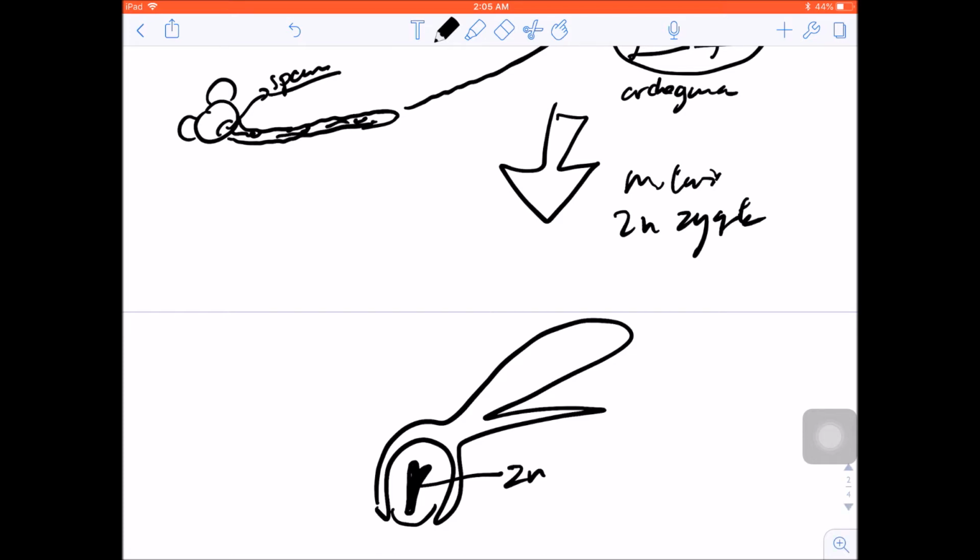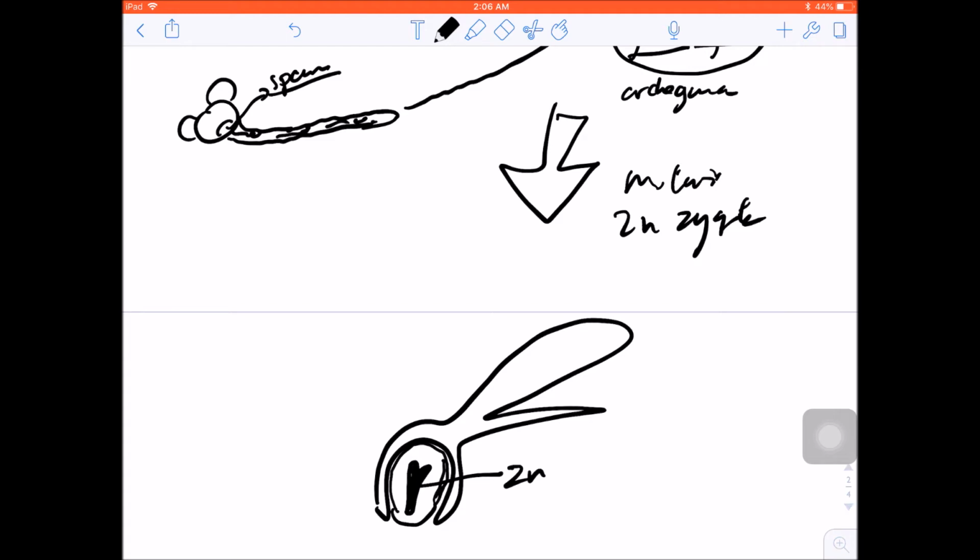And I'm not exactly sure how this happens, but this embryo is made inside the archegonia, right, where the egg is held. That's where the sperm will fertilize the egg, and that's where the zygote is created, and it will undergo mitosis to form the embryo. So it's living inside of the gametophyte, right?